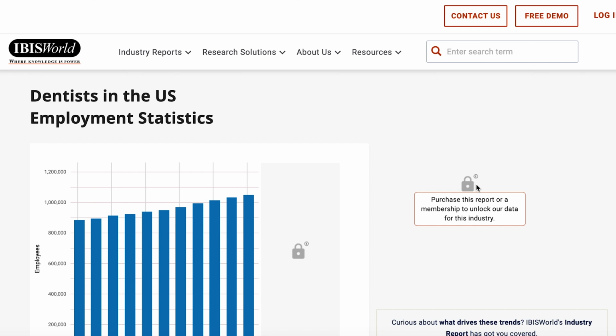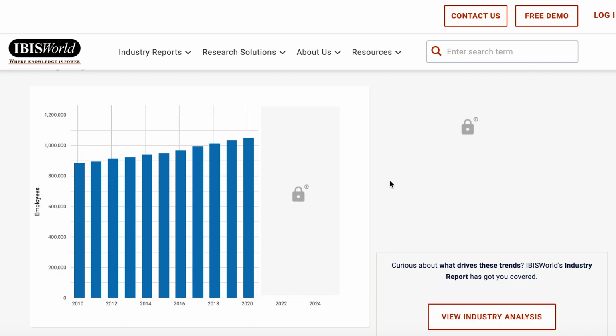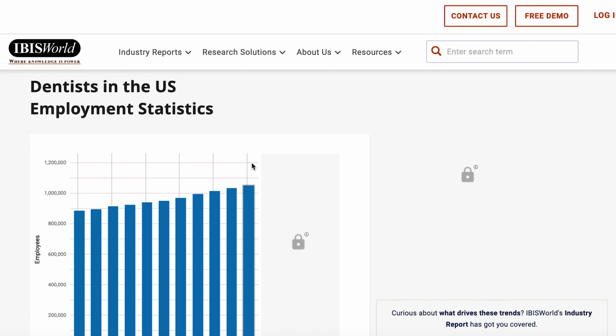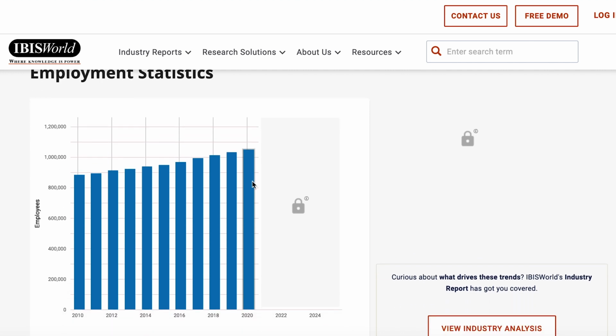So it's probably counting the number of times I visited their website. I already know the number because I saw this page yesterday, but let's check one thing. Over here, there's this bar chart with some live data on it. What happens if I click here? Aha. So it shows me in 2020, there were 1,049,889 dental employees.